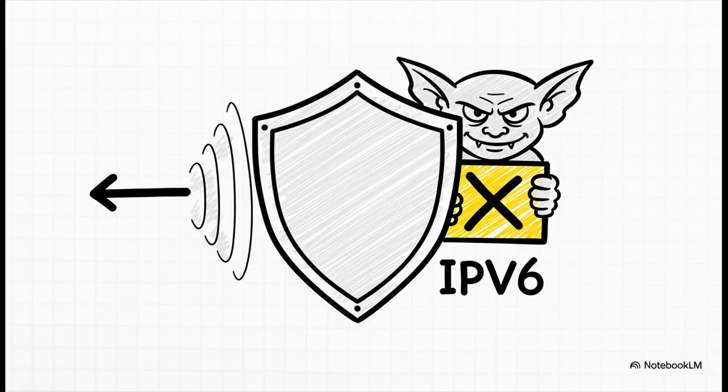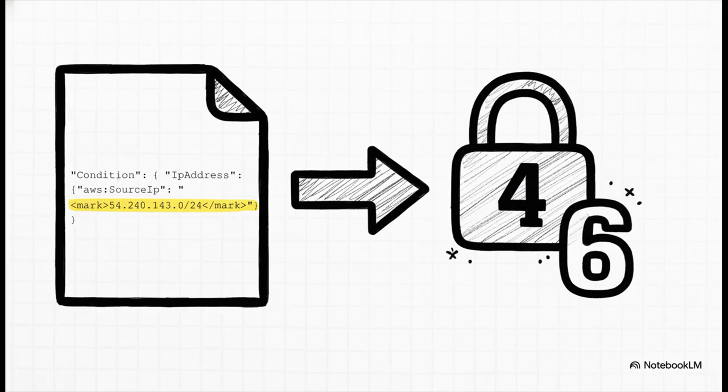Well, the culprit is almost always hiding where you least expect it, in your security rules, specifically an old, outdated IAM policy. See, if you have any policies that filter access based on a user's IP address, they were probably written way back when only IPv4 was a thing, and now they are silently, automatically blocking all your new IPv6 traffic. And this is what that looks like in the real world. This little condition block in an IAM policy is basically saying, hey, I will only allow requests that come from an IP address inside this very specific IPv4 range. An IPv6 address is never ever going to match that rule. So, access denied. This is the lock on the door.